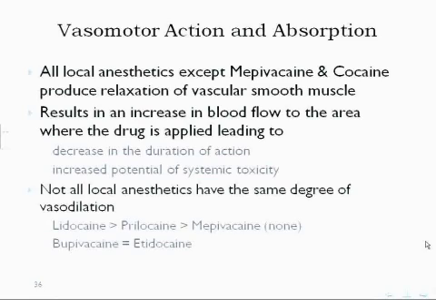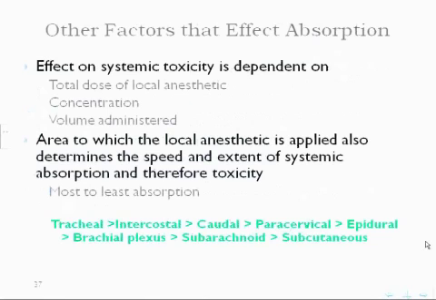Bupivacaine and etidocaine are very similar in the sense that they both cause vasodilation, and etidocaine is a little bit less than lidocaine, so that puts bupivacaine a little bit less than lidocaine as well. The effect of absorption, unfortunately, is that it increases systemic toxicity. The more absorption you get, the more toxic it's going to be. So it depends on the total dose, which is concentration and volume dependent. The area in which the local anesthetic is applied is also important, because the greater the blood flow to that area, the greater the effect.